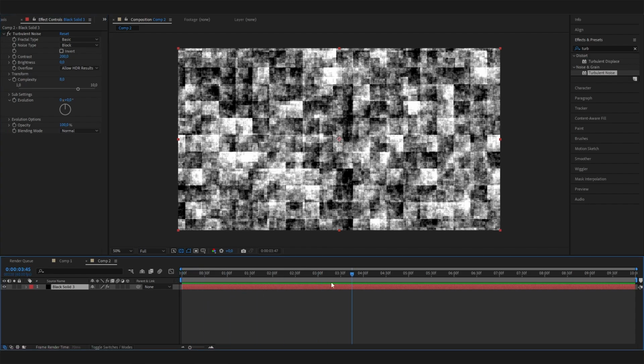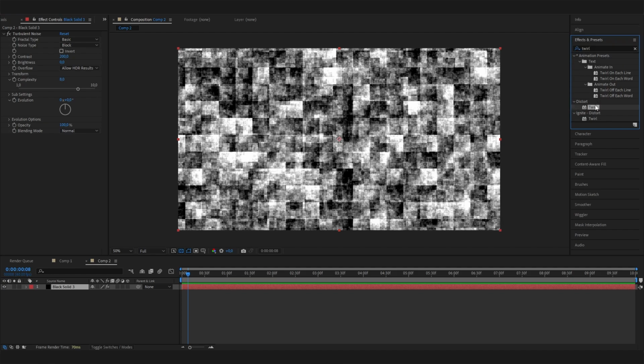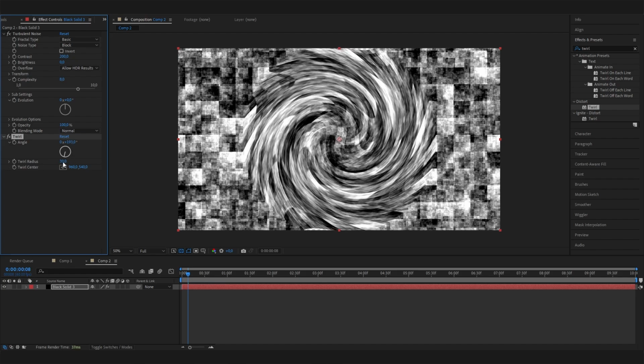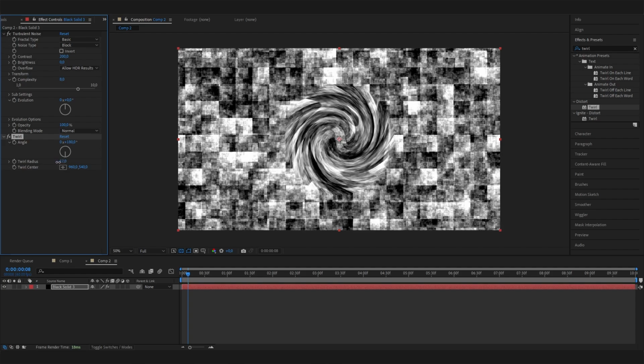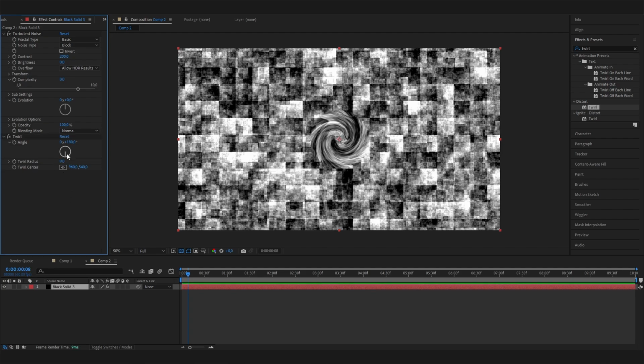And yeah, but now if we play this, nothing will move and it's just not a tunnel yet. So we will have to add a few more effects, and let's start with a twirl effect. So you can just search up twirl and apply it on here, and now we can change the angle a bit to something like 160 or 180 degrees, just like this. And we can also play with the radius, but for this example we will bring this down so the twirl is a bit more, let's say, intensive. And yeah, let's do 160 in the angle.